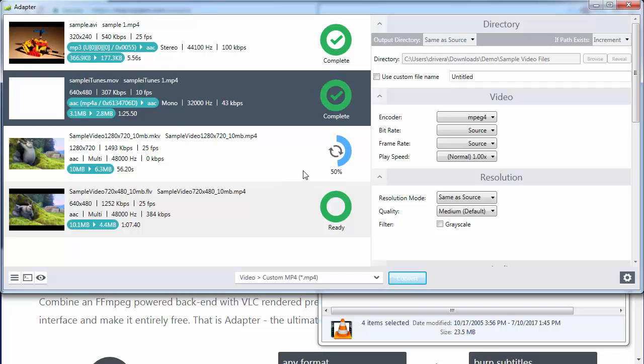I could go into a deeper dive on this, but I want to keep this video nice and short. Get out there and try it. It's free. It's Mac and PC, and it handles almost anything you want to throw at it and converts it for you. Definitely one of the more impressive conversion programs I've seen in a long time.